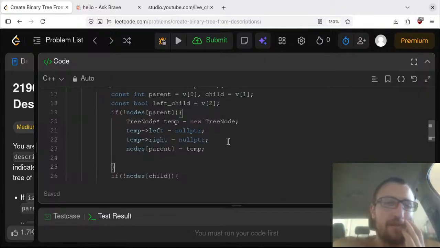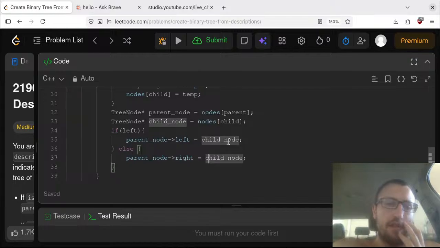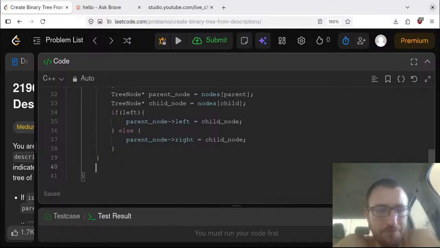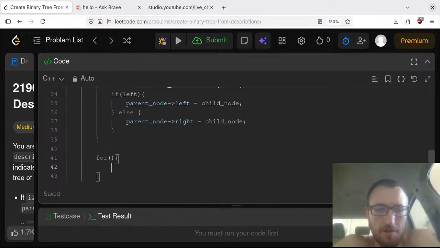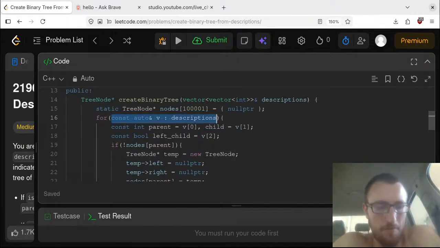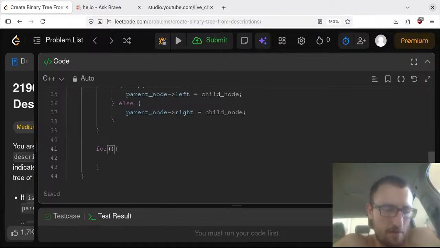So we'll create the parent if it's not there, create the child if it's not there, and then we'll assign the child to the parent. Okay, that seems fine. And deallocation is going to be very similar. So that's allocating the memory. Deallocating the memory, I'm going to write that code now. There's more to this, I think, but we're going to write that code now.